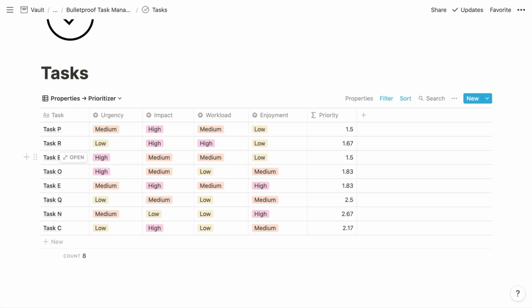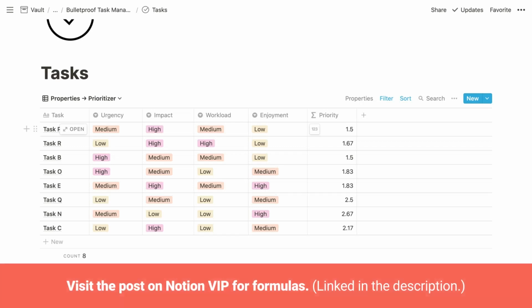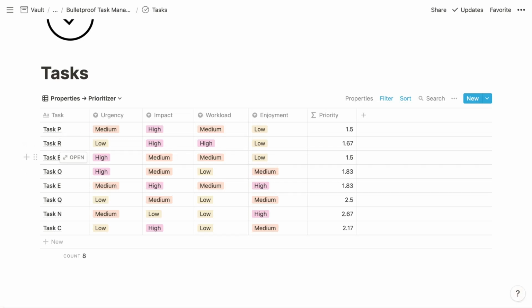And you can do that for each task. And then this priority property, which is a formula, is going to automatically calculate the priority for each task based on those inputs, and it's going to sort them by priority. So then you can just really quickly apply sequential dates to the tasks.